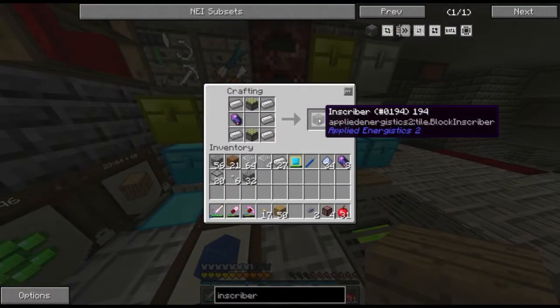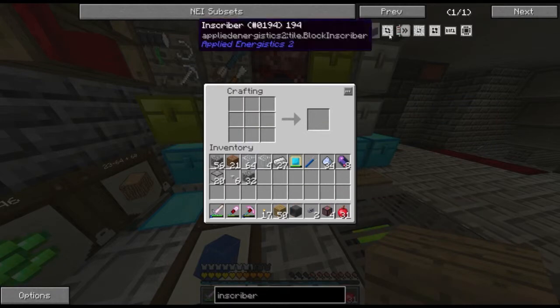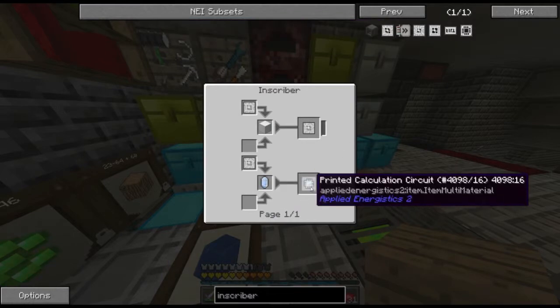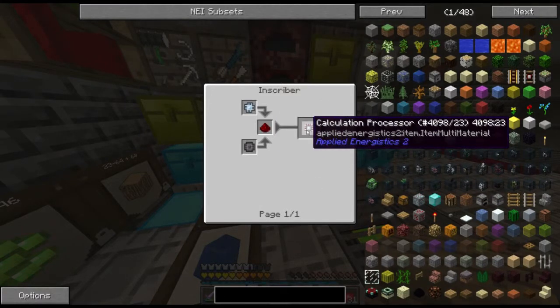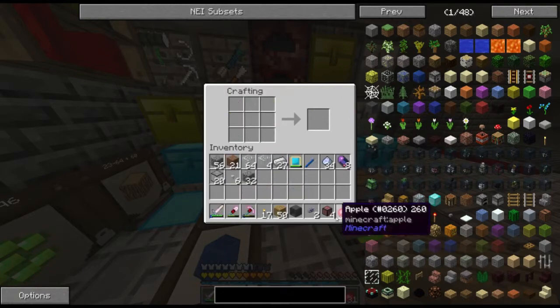The next thing I want to use is this inscriber. These are for using the presses I went and found. What they are used for is making circuits, which are in turn used for making processors, which are used for all kinds of different things.